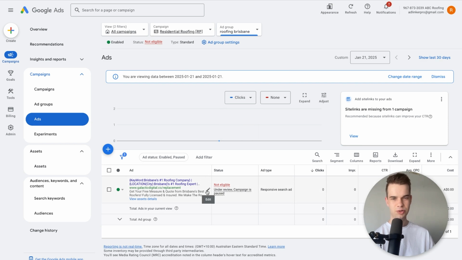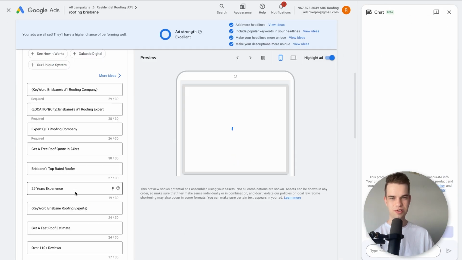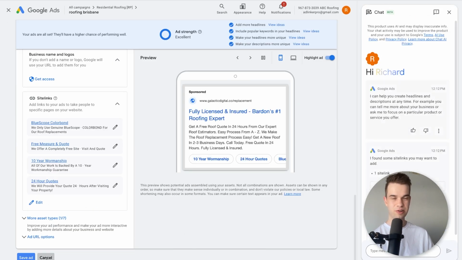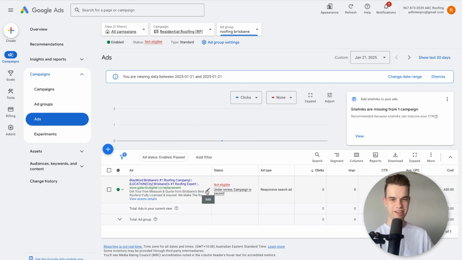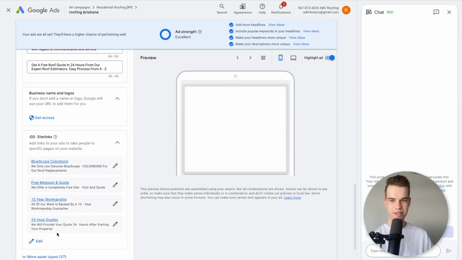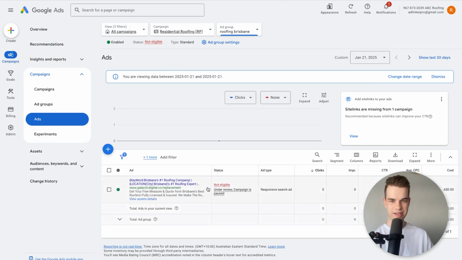Now, this is quite a process to do in this website. I like to create the ad in the website because it's a nice experience. But to copy this ad to different ad groups can be a bit of a pain. So what we'll do is we'll go back to the ads editor and copy all of the ads, and I'll show you how to make changes for each ad in each ad group.